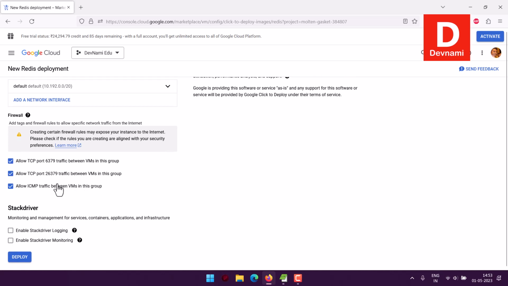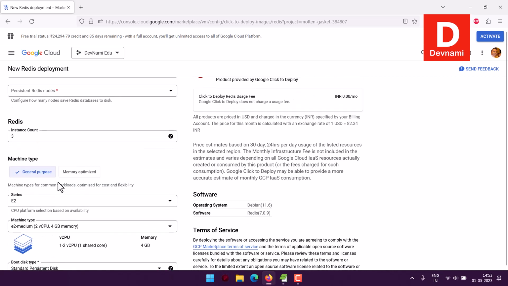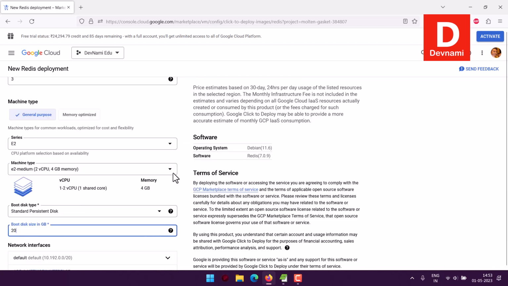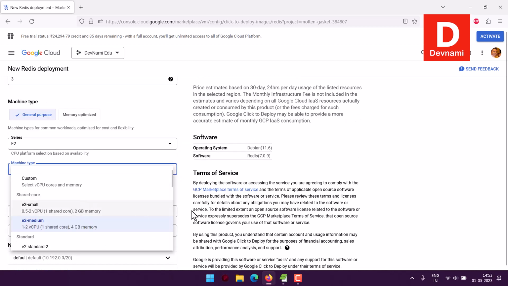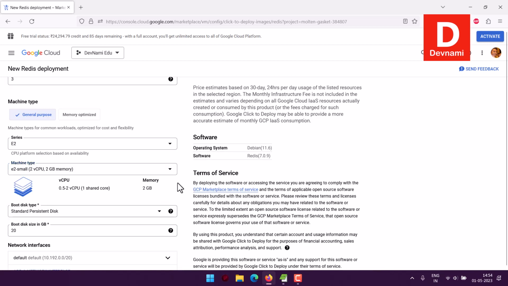Right, and next what we will do is we'll also take a look at the option memory optimized general purpose. Here you can pick the instance count 3. Here you can see specify value between 3 and 11, so we'll pick the most minimal option. So let's pick something like 2 GB memory and 1 CPU.